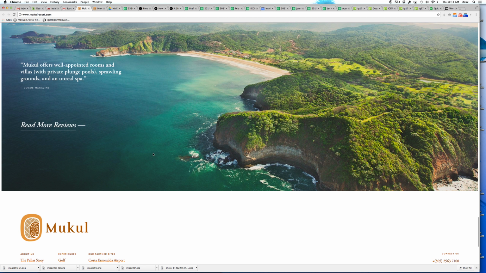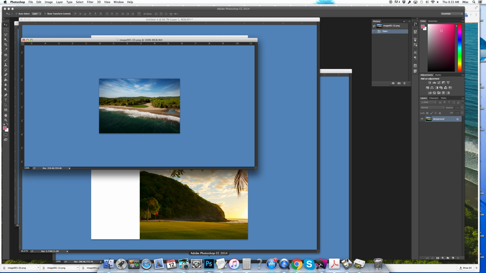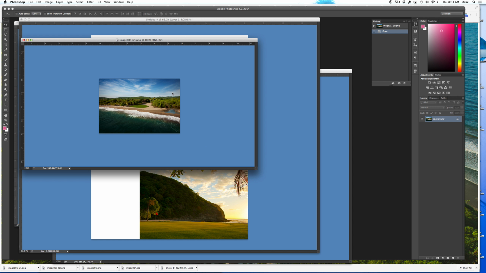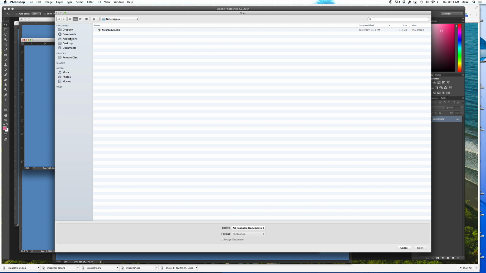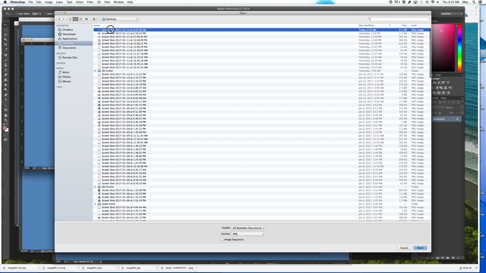But I wanted to show you something off the top here that I really did like. It's this image right here. What I can do with it is press Command Shift 4 on the Mac, which is the screen capture control, and take that screenshot, go over to Photoshop, open that, go to my desktop, and see this screenshot that I've got here is actually huge.